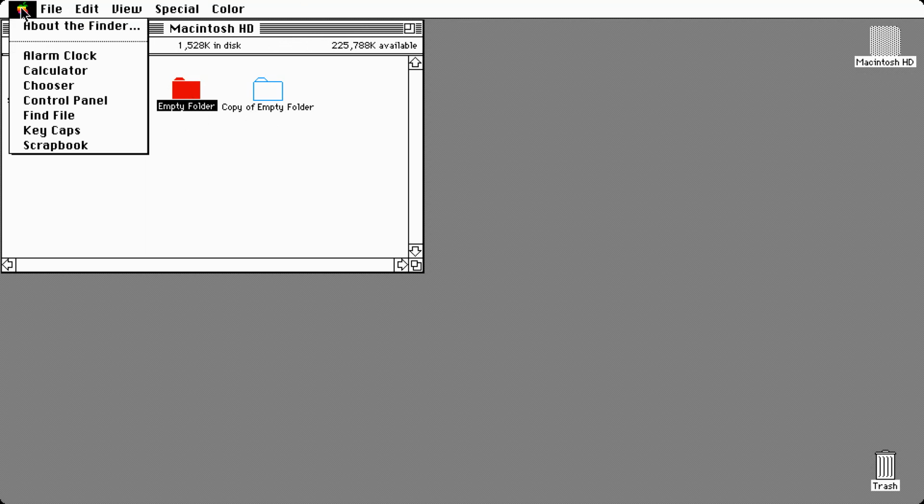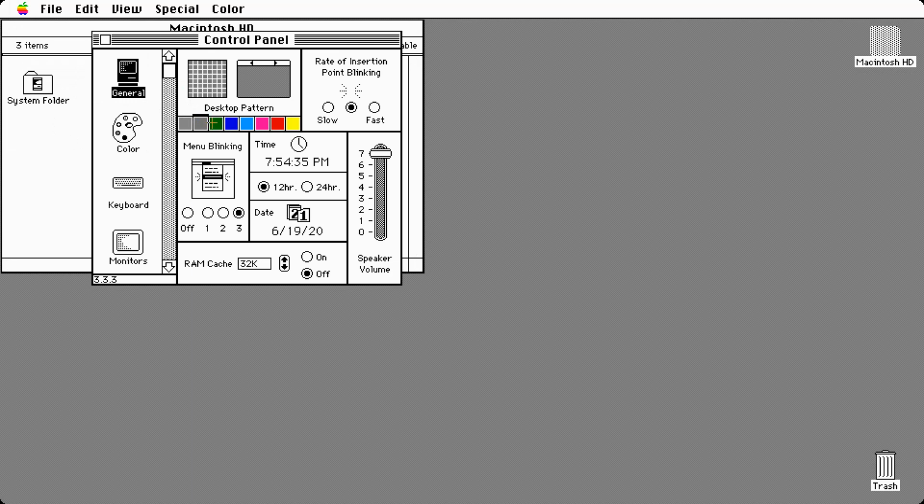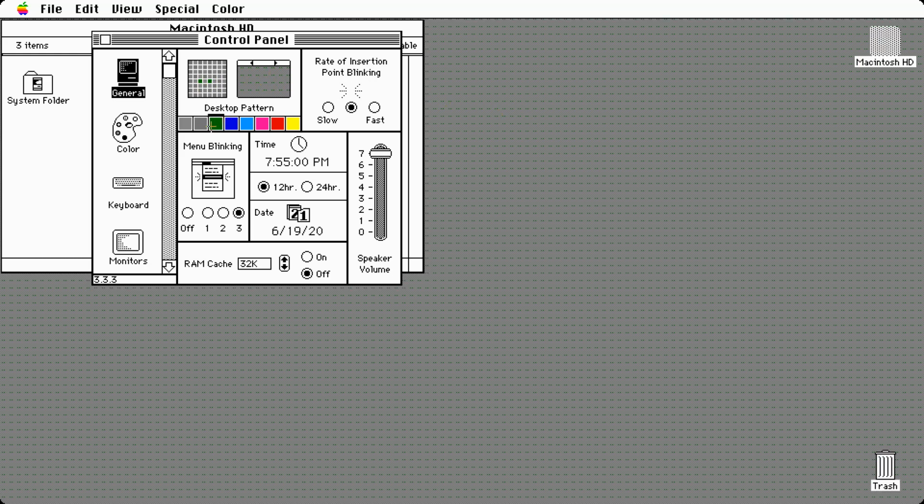Even though this interface is going to change a little bit, the bar on the top is going to be relatively the same. So with that said, let's take a look at the control panel. It's very similar to System Software 5, or excuse me, correction, the Apple Macintosh System Software Update version 5. I think I said that right. It's a mouthful, so I don't blame you. The interesting part about this is with a desktop pattern, you've got a color palette. You can come on here, click on it, and it changes it. So I can make this whole thing, well, really, whatever color I wanted.